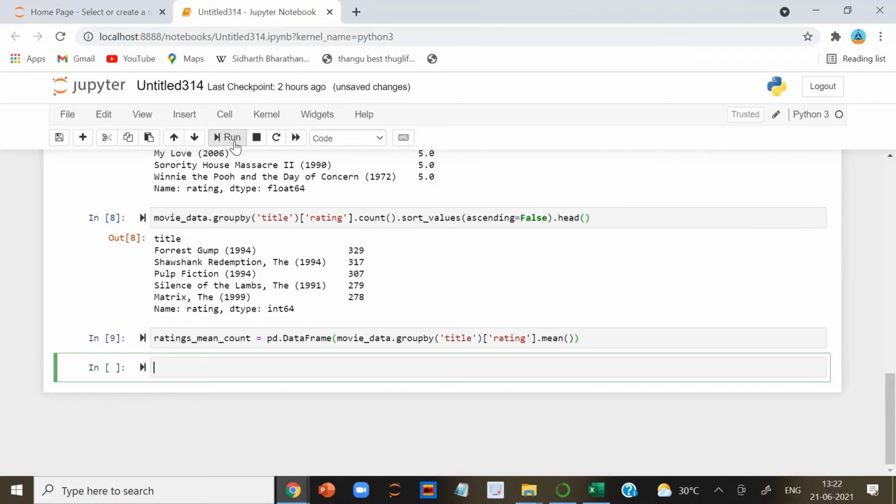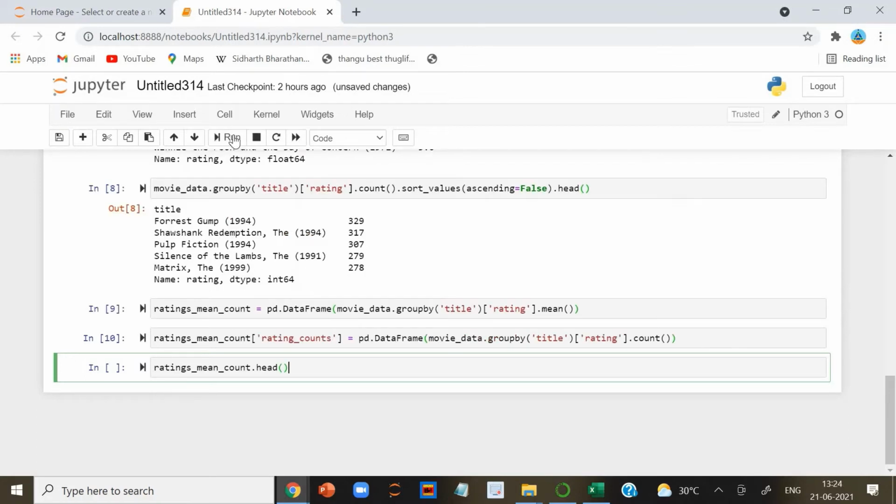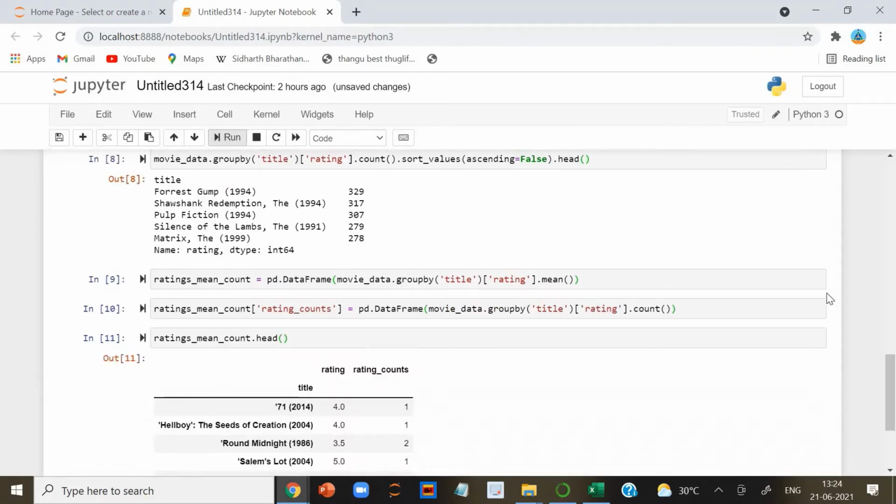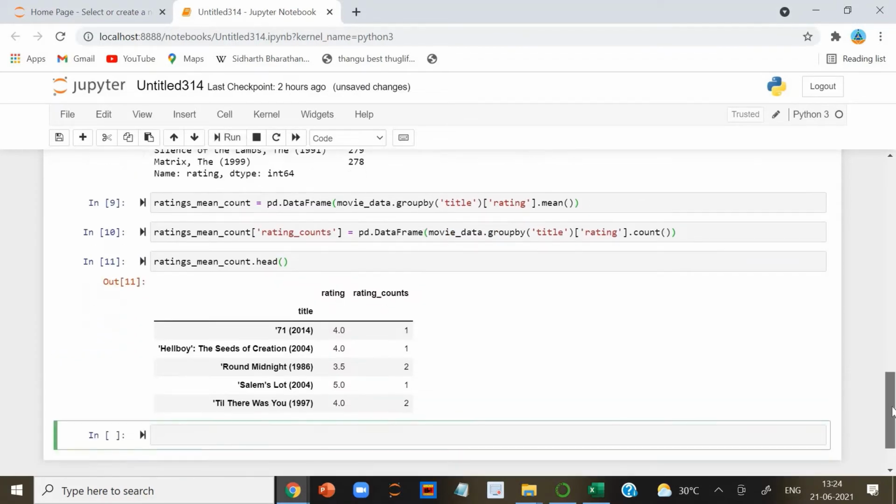Next, we need to add the number of ratings for a movie to the ratings_mean_count data frame. The output looks like this. You can see movie title along with the average rating and number of ratings for the movie.